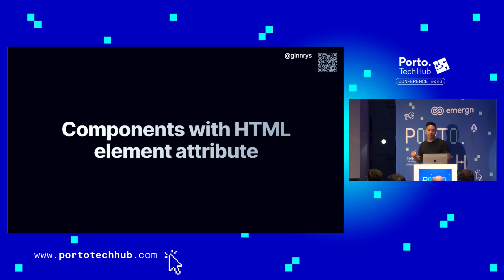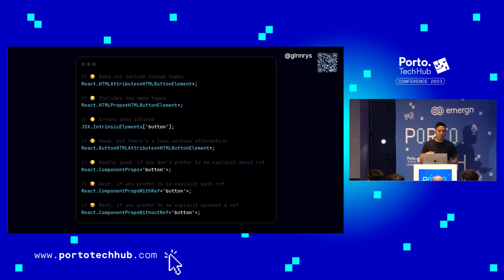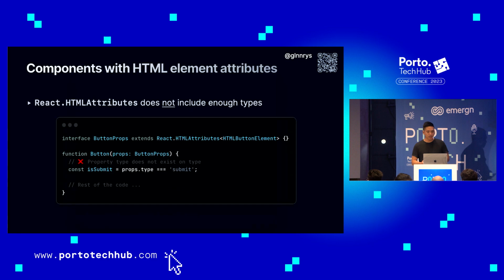Now I want to talk about enhancing components with HTML element attribute types. It's a long word. There is a variety of ways to decide which type to use in React for enhancing something with HTML attribute types. And this is not even an exhaustive list, but it is something most people have encountered while trying to figure out what types to use. In the beginning, it may not be super clear what does what, and it can be daunting to find out. So I'll explain each of them in detail.